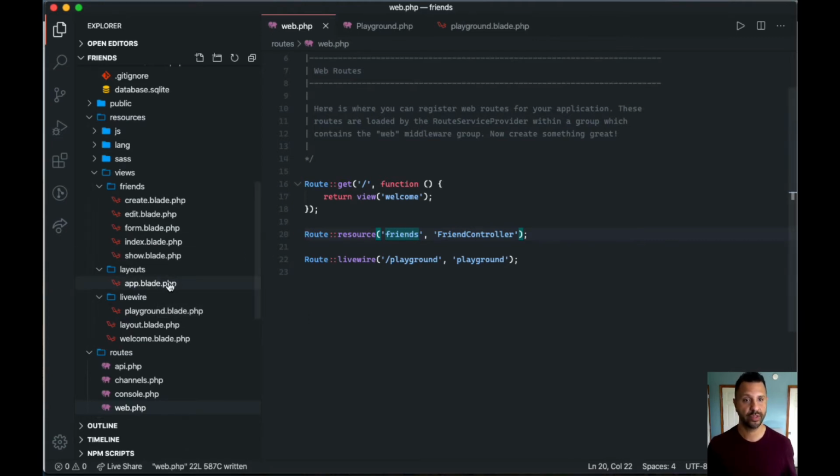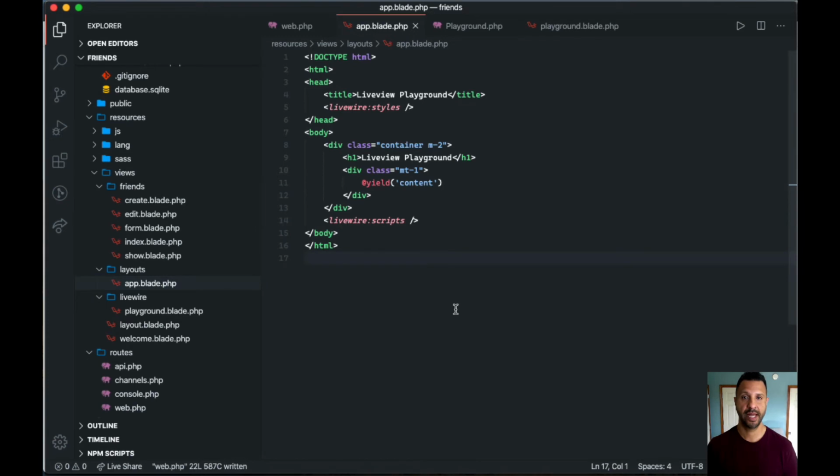So let me go ahead and open this file. It's just a layout file where it yields the content right there. We've seen those before in our other applications, where we can share this layout, share styles, etc. But I want to point you to two very, very important lines. One is on line 5. It says Livewire styles.